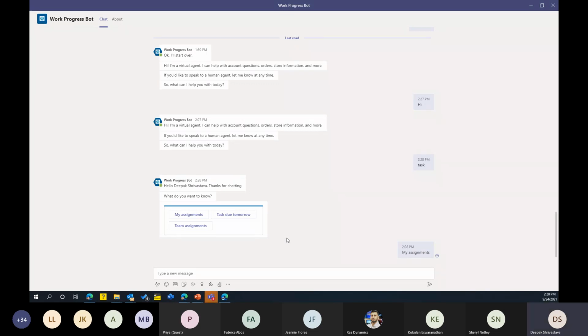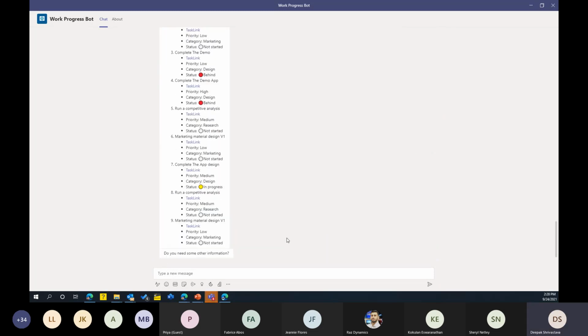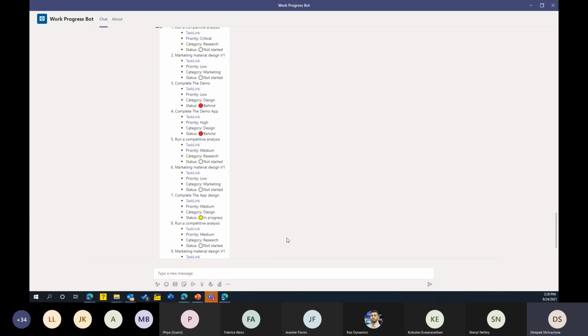Behind the scene, if it should work. Behind the scene, what's happening? I have a SharePoint task list, where I'm actually tracking all these different work items. As soon as I set my assignments, I use call action. I go to the SharePoint and get the response back.